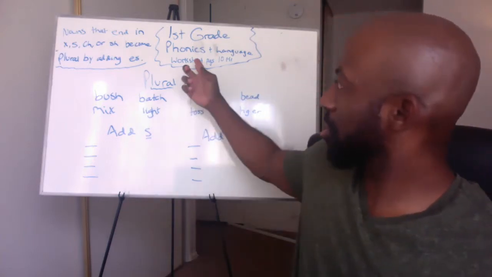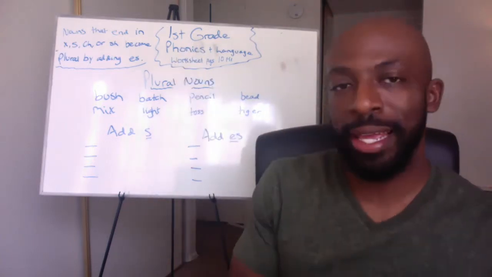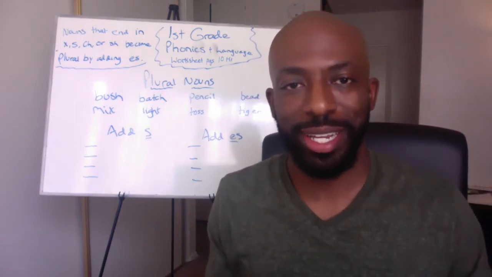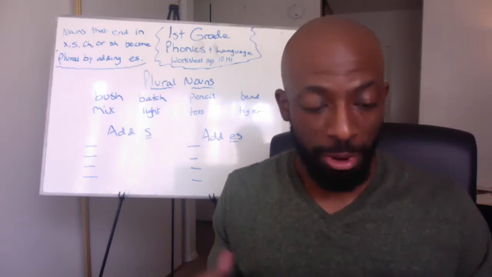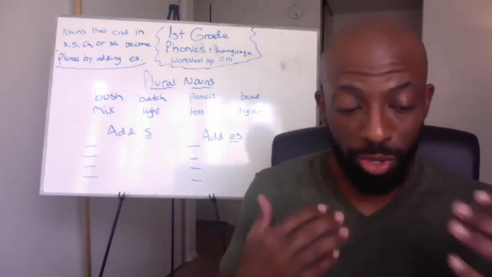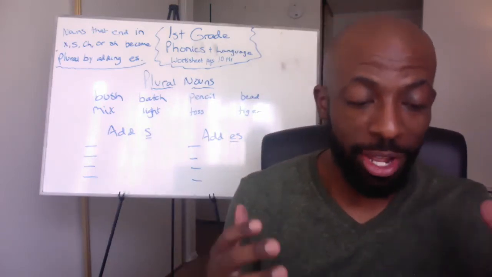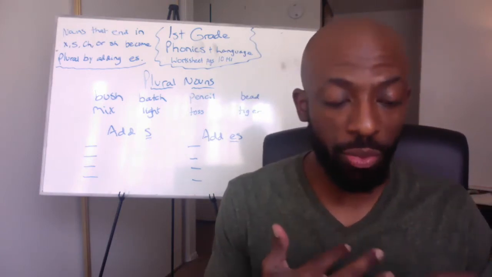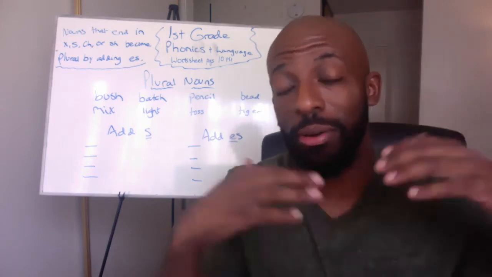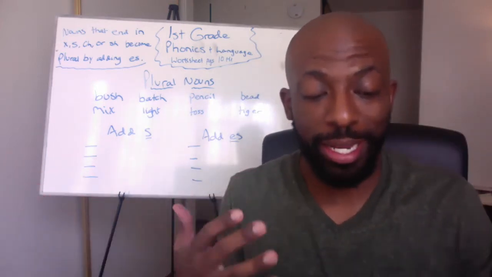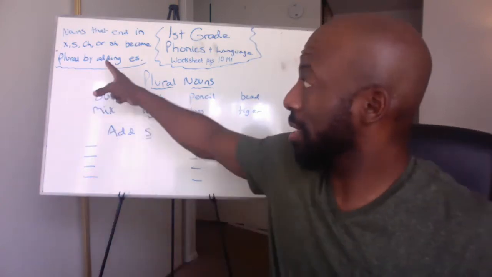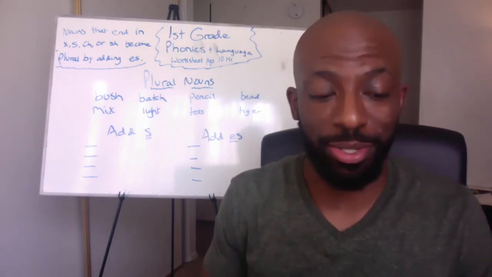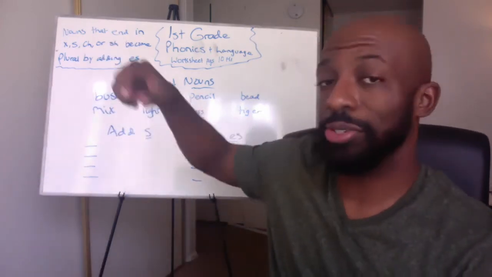All right. The worksheet you're going to need is pages 10 and 11. And we're going to start off with that in a second. But first, we're going to start here. So you have a plural noun. A plural noun means more than one person, more than one place, or more than one thing. And pretty much you can make any noun plural by adding the letter S. But for these letters, you're going to have to add an ES.